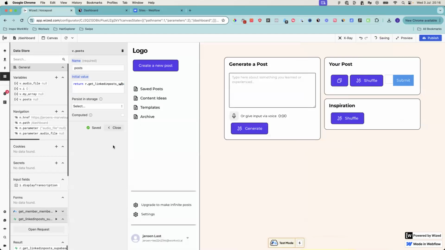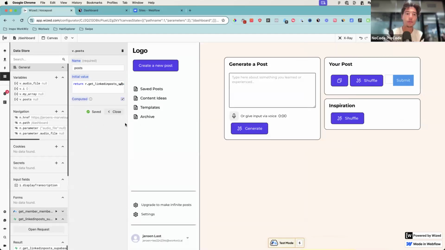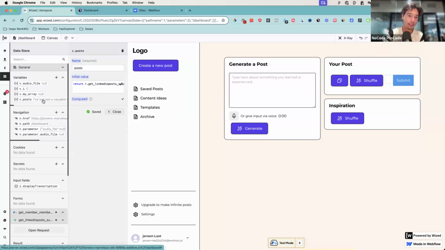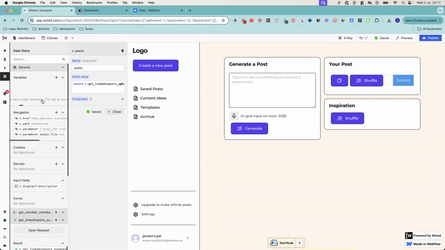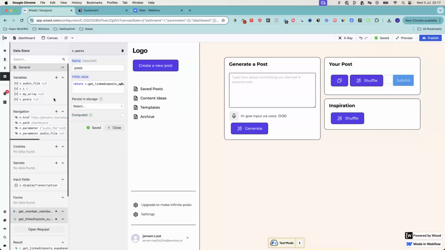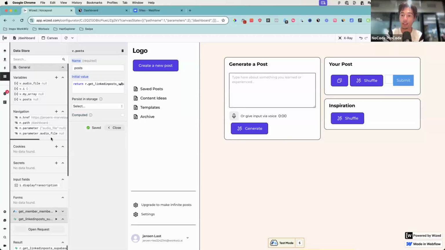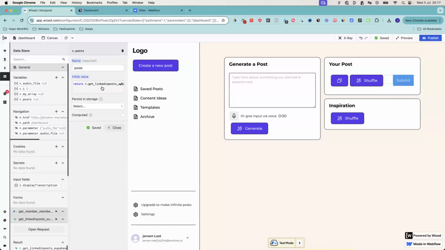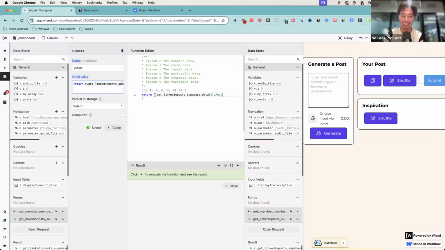Yeah. Let's make this computed. And now let's reload the canvas in Wist. So now, as you can see, that variable will be updated with your content. If you now don't make this computed, just remove the computed and then reload, that variable will always be null because it will not update itself after the data comes in. And that's the difference between computed and non-computed. Clear. So that's always fun because people don't know what it does.